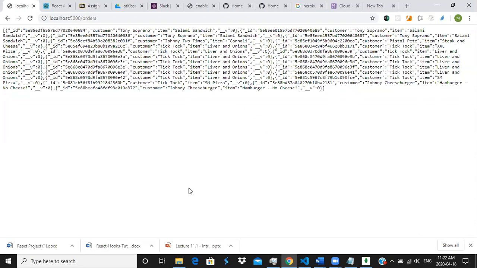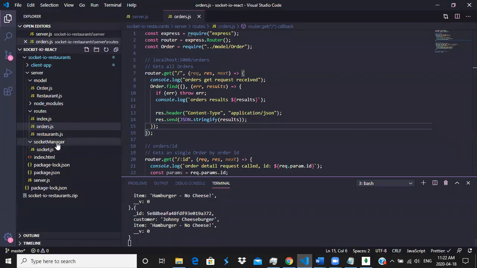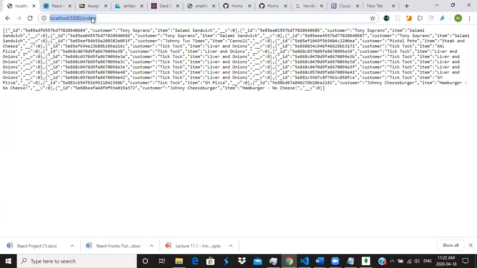So that's why with Socket.io, I moved it to its own manager here and didn't include it, because right now I'm just after the data that we collected already. So now we know that that is actually running, right? So we have it on this. So this is a GET request.